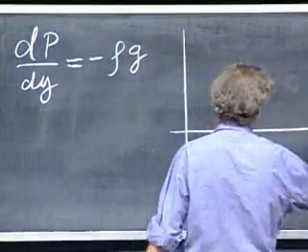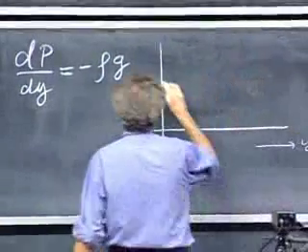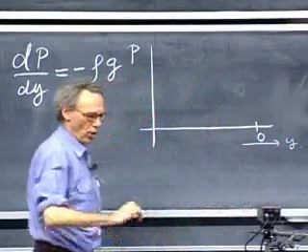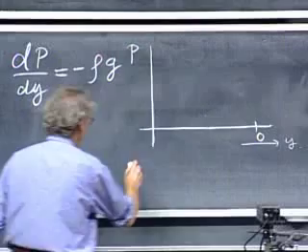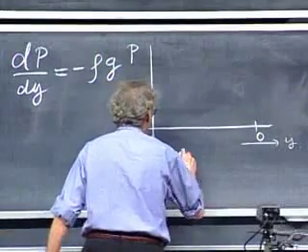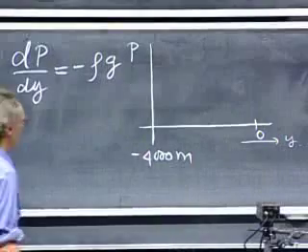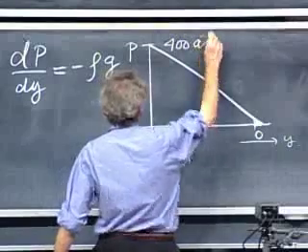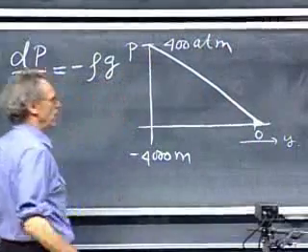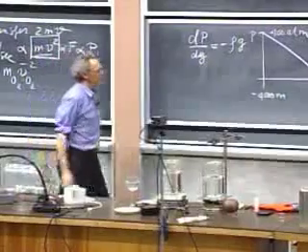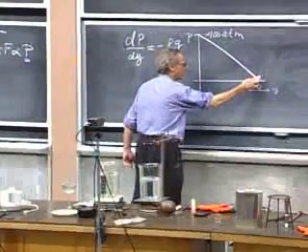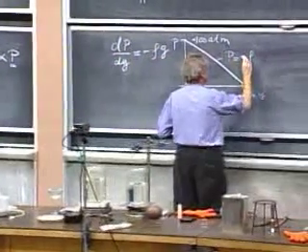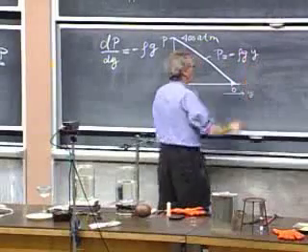So if I have here y, and I have here hydrostatic pressure, and let this be the y0, that is the sea level, I call that 0, and let this be minus 4,000 meters lower, then the pressure just goes like this. Here it will be around 400 atmospheres, and it drops linearly when you go up to the surface. Well, it may be 1 atmosphere here because that's a barometric pressure, but that's a detail. I really want this to be the hydrostatic pressure. So this is minus rho times g times y.